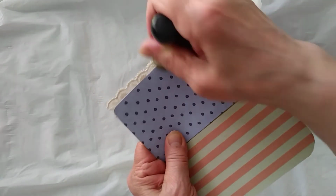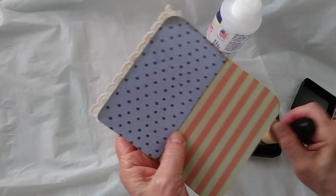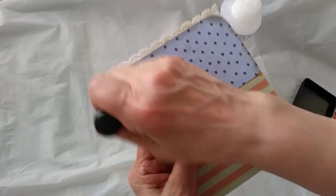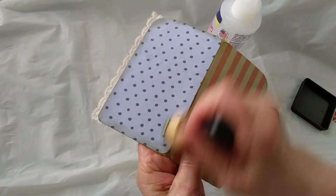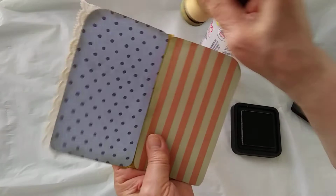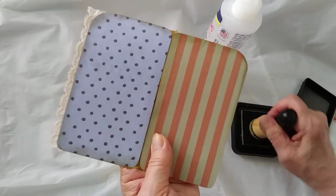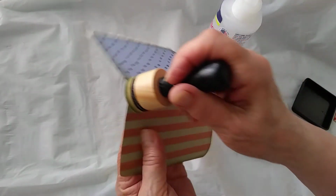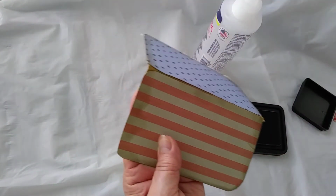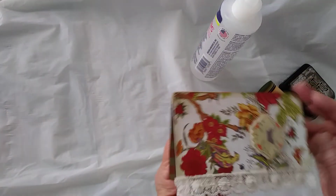Just when you think you know everything, you find out you know nothing, at least in some cases. And a little bit there. Almost done. This part anyway. Okay. Now, close that up. All right.